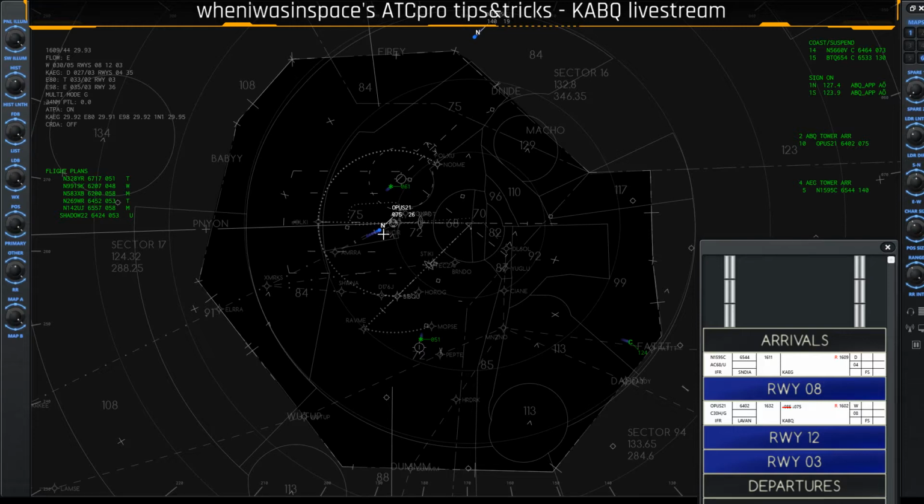Now, since Opus 21 hasn't reported the airport in sight, and I cannot exactly turn him on the correct heading, I'm gonna tell him to join the localizer. Opus 21, join the localizer runway 8. Verify runway for Opus 21. Results show that is active. Opus 21, join the localizer runway 8. Localizer for 8, Opus 21.